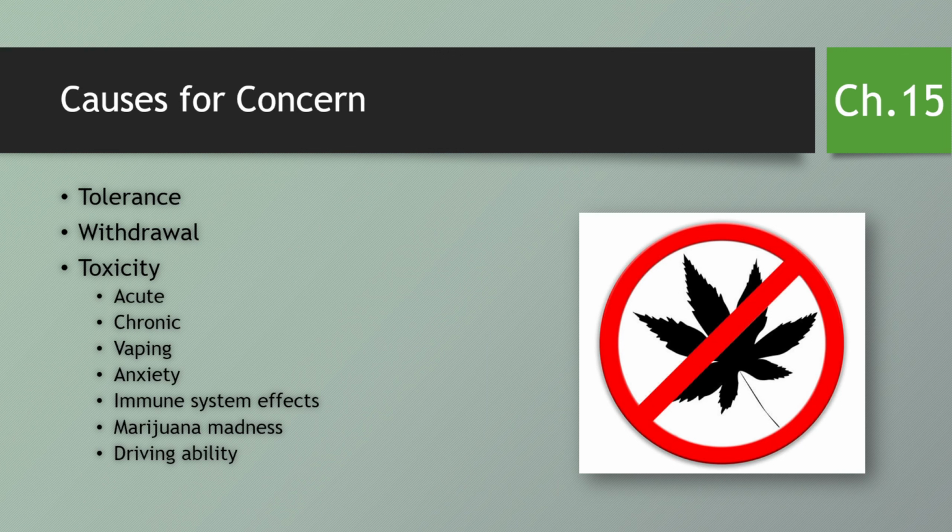Of course, marijuana madness, a thing back from a while ago. Some studies talk about the correlation between marijuana use and psychotic symptoms. Of course, most of these studies tend to be correlational in nature, and causation is really hard to determine. Many of these people may have had psychotic symptoms prior to the use of marijuana, but the use of marijuana could have certainly increased those effects. So it's hard to draw clear conclusions here, but it is something that has been noted in the past and in the research, with a link between these.